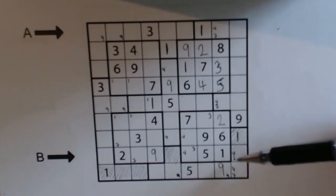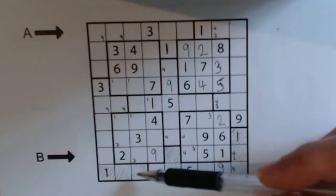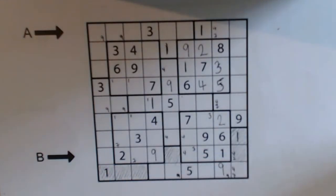The fact that there is a 4 or a 7 here means that one of these two cells must be a 4 or a 7. We can't quite use that fact yet to deduce another number.